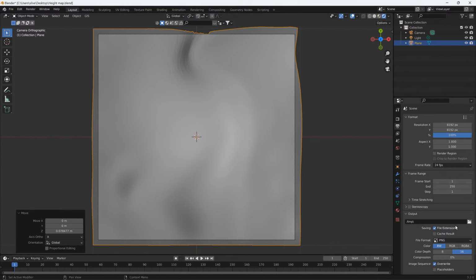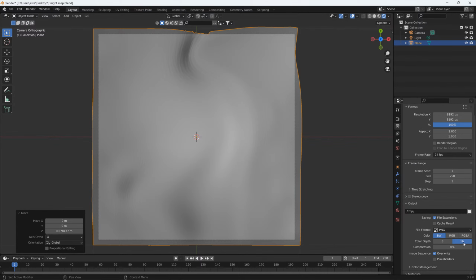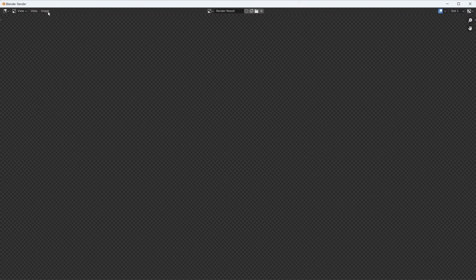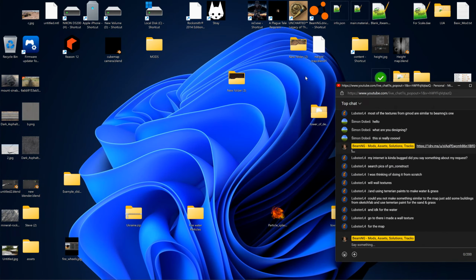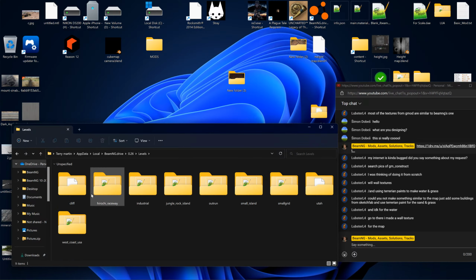Oh, actually, when you save a height map, you want to save it with a specific name. The name would be map outrun.